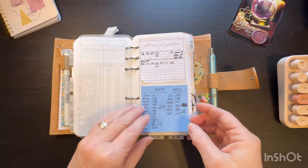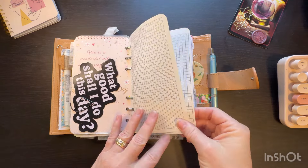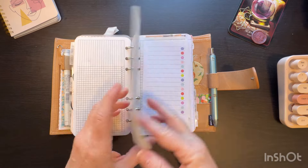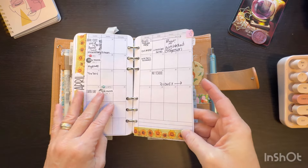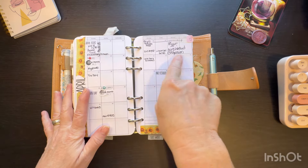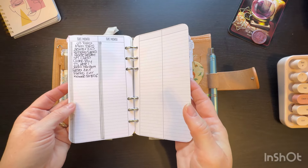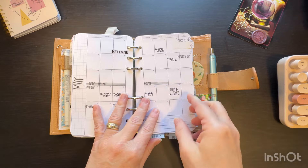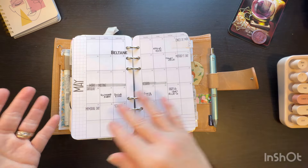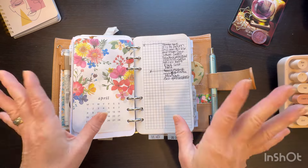My adulting list, my study list, my weight trackers, workout trackers. I did go back to the gym. I got this from Sugarboo at Disney — it says 'What good shall I do this day?' Thought it was cute. These are just extra notes and tracker pages. I don't like these — I don't like the six-week thing, it makes the box too small. I can't take as many notes and do as much stuff, and I don't like the non-lined. I'm going to have to figure something else out for my monthly — these are Peanuts Planner Co. and I don't like that it's not gridded.